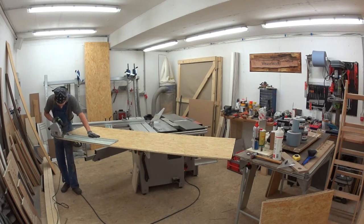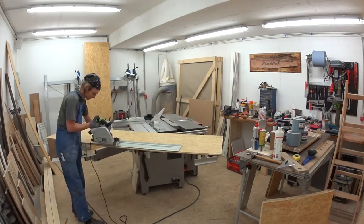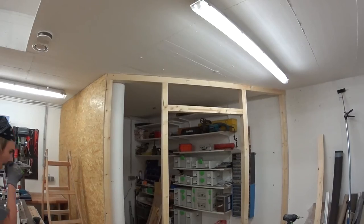I had to remove the tongue of this plate. On this wall, I started at the top with the planking. With the gap for the door in the middle of the wall, it is easier to start at the top with the whole plate and then work down. So there are no worries that the height of the joints will match.